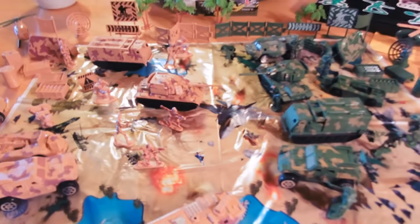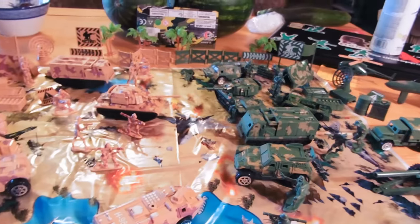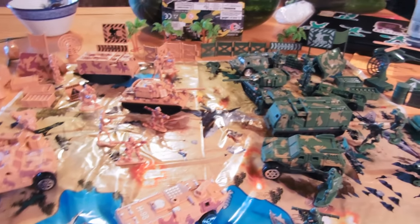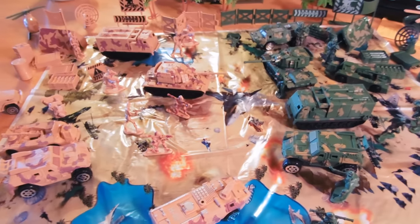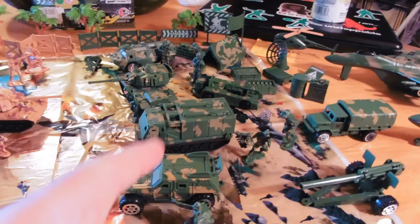This is a really nice set. It cost me about $20. I found it on eBay. It's the last one that seller had, and they weren't a major toy seller. But I imagine you can find it on Amazon as well, because it came in an Amazon box. You can see the desert blends in pretty well with the playmat. Green sticks out like a sore thumb. They must be the invading forces.